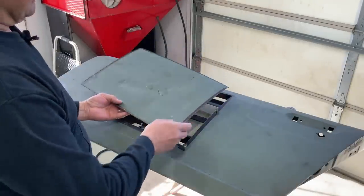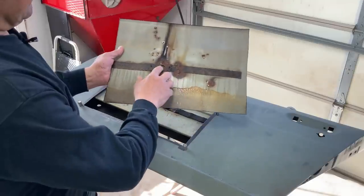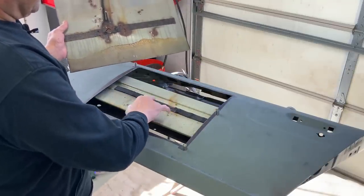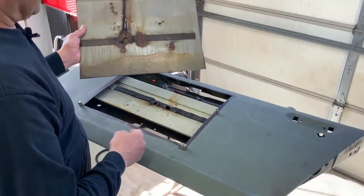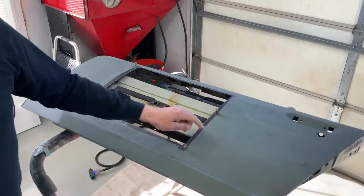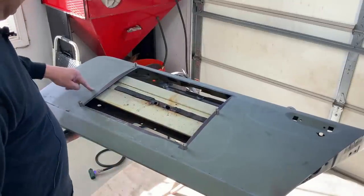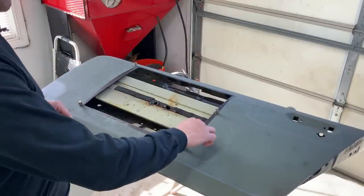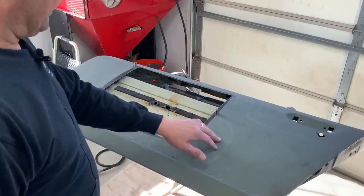This is the piece that came out — this was the damage that we're going after. You can see some reason these two holes were put in; in fact, holes were put into the crash bar, but it's not all the way through — it's not like they shot this with a rifle or something. I don't know what's happening there, but here's what we found: really oily right here — this whole area — and this is really stretched. It feels like this corner, so there might have been some other repairs here.